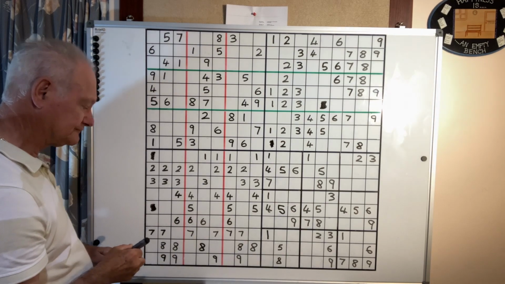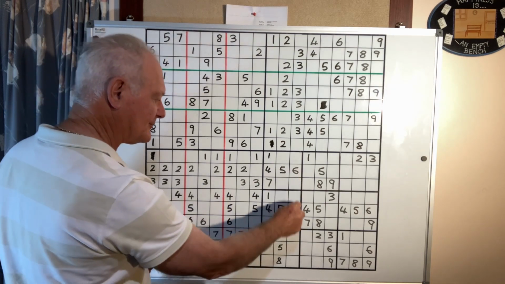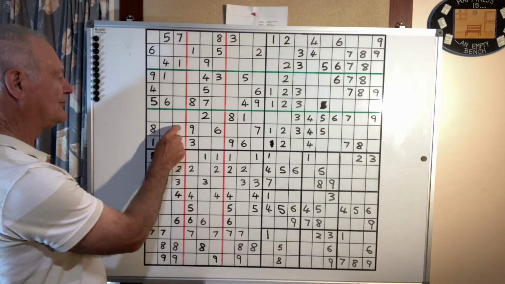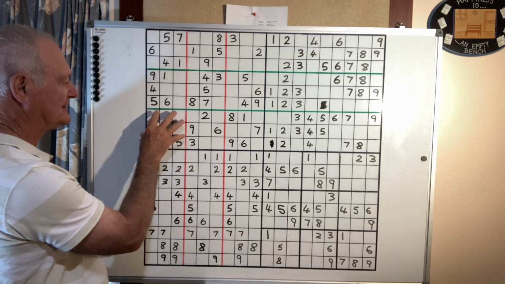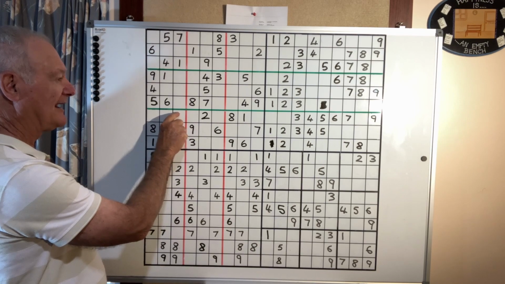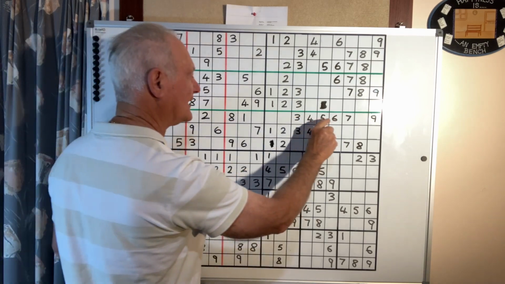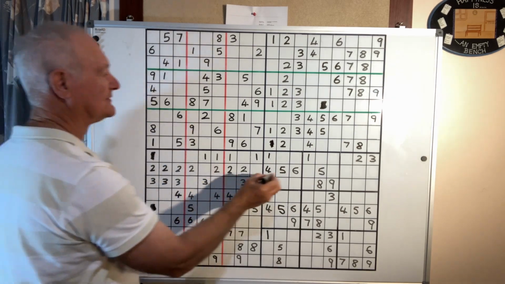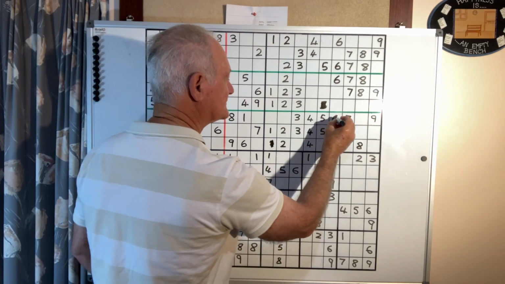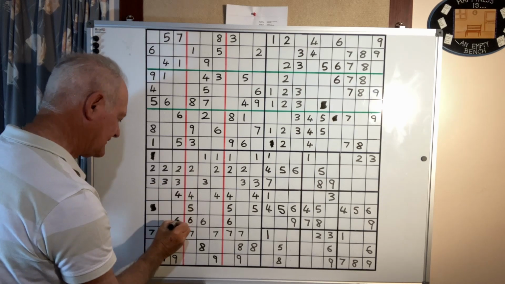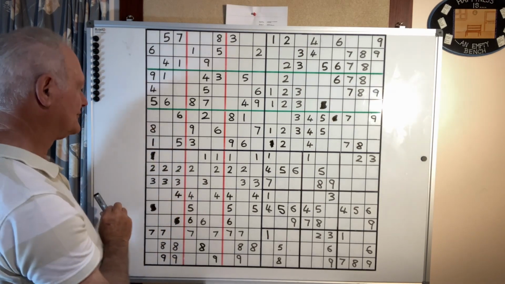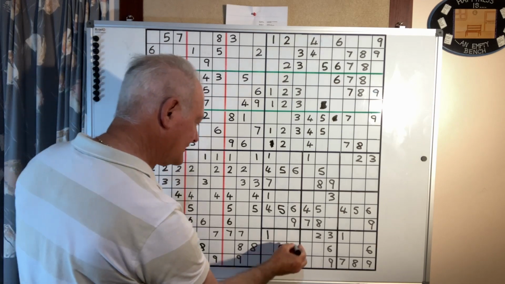Single 6. Okay, we've got a 6 at the top in the middle. We need one in the bottom. Run your eye up and we see that we've got 2 empty cells in the bottom block. Let's look for a partner. Going across, there's only one partner. So there is our 6. Scratch the 6. I always do it in this order. Don't forget to record the 6 in this bottom block down here.